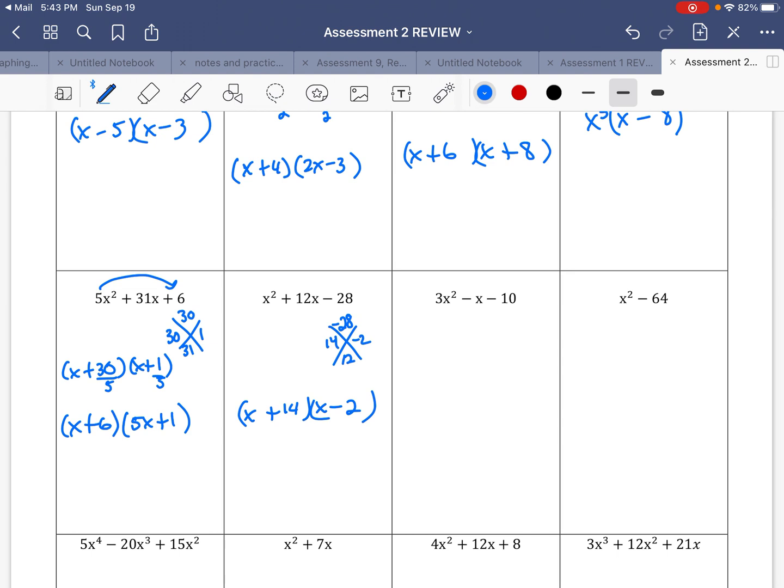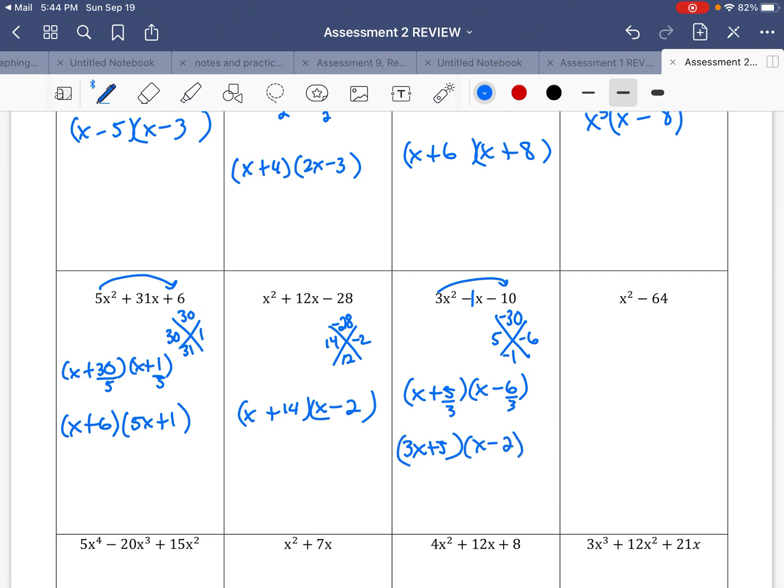Here, 3, 1, negative 1, and negative 10, nothing in common, so I'm going to multiply my 3 over. So that means I get a negative 30 here, and there's a negative 1 sneakily sitting there. So I'll use 5 and 6. So 5 and a negative 6 add up to negative 1 and also make negative 30. So I'm going to be putting x plus 5 and x minus 6, but I multiplied by 3, so we will divide by 3. So I have 3x plus 5 and x minus 2.